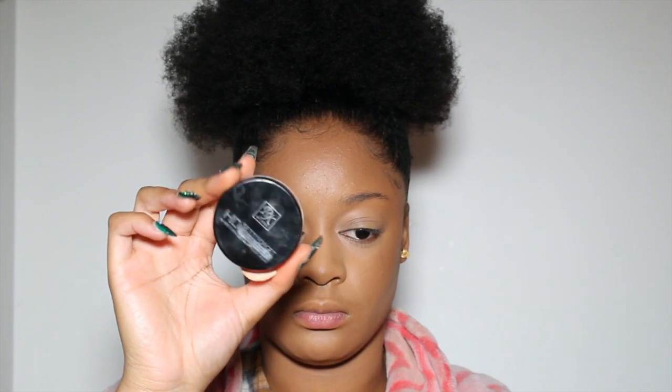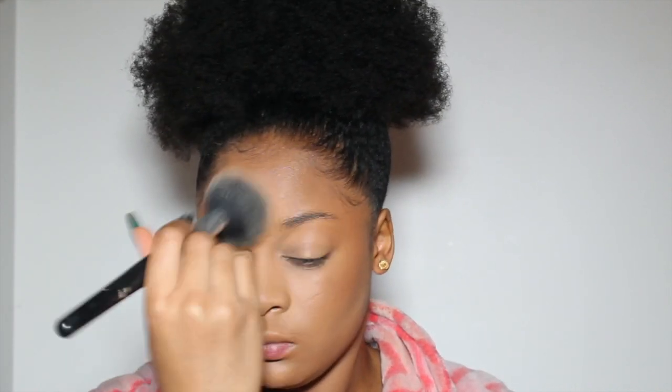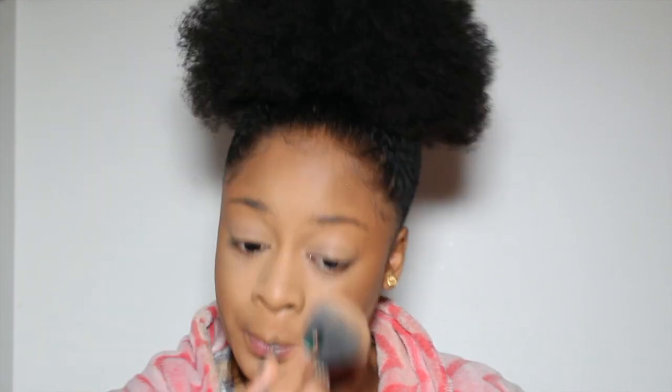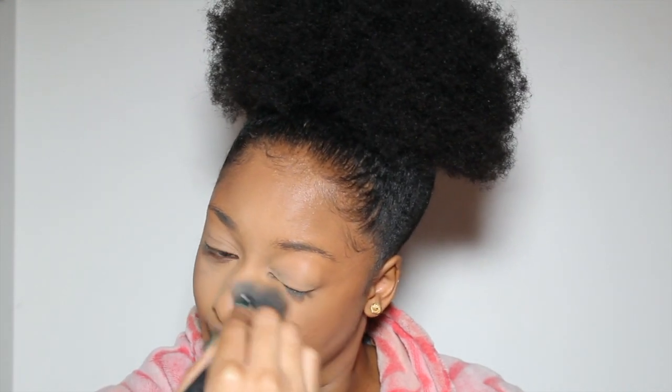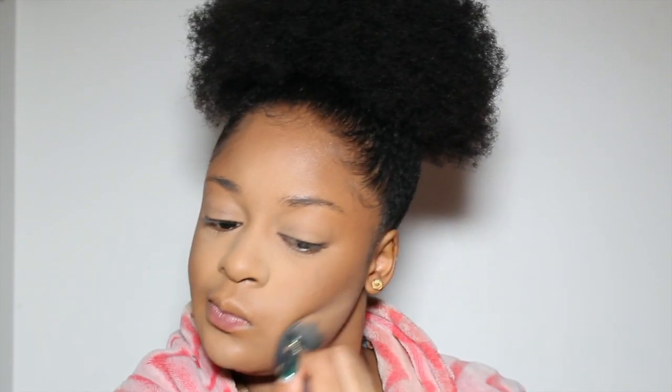Okay, so guys, I'm so sad because I ran out of the Huda Beauty setting powder and I loved that powder. But for now, I'll be using the RubyKisses HD Set and Forget powder, and this is in the shade Banana. I don't really like this powder because the flashback is real, but I'm going to show you how I fixed that.